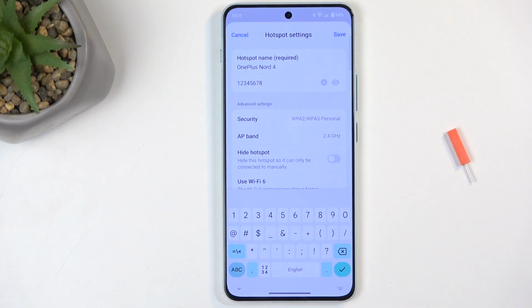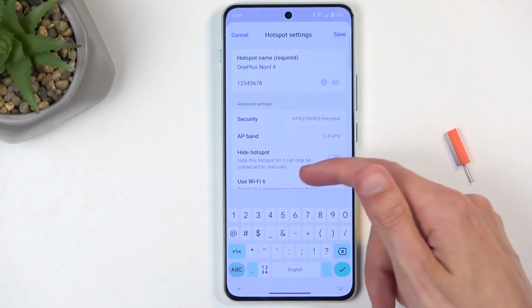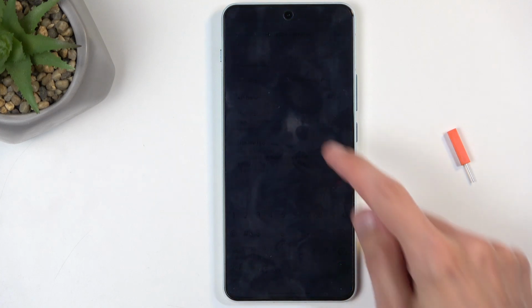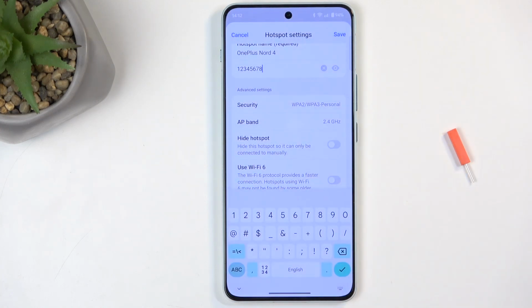Additionally, before I do so, I'm going to quickly talk about a couple of the options in here. So we have a bunch of them right here. If you don't know what they do, I would recommend keeping them as they are set by default, as this will ensure that your hotspot works with the widest array of devices. The way you can describe the options that are chosen by default is the compatibility mode. If you change anything like, for instance, using Wi-Fi 6, this will limit the devices that will be able to see this hotspot to relatively newer ones.